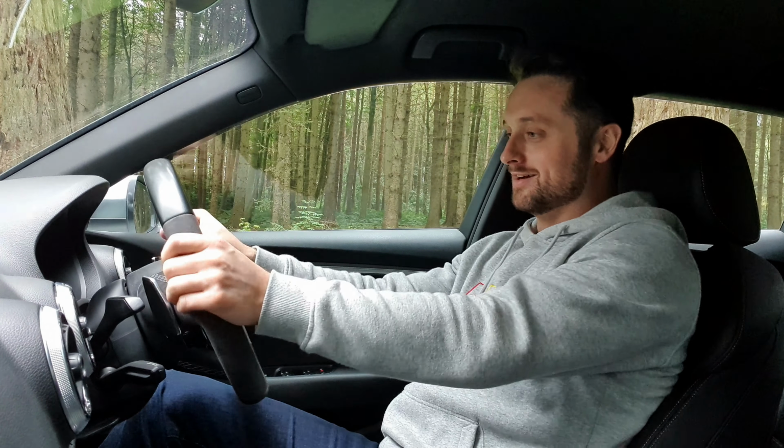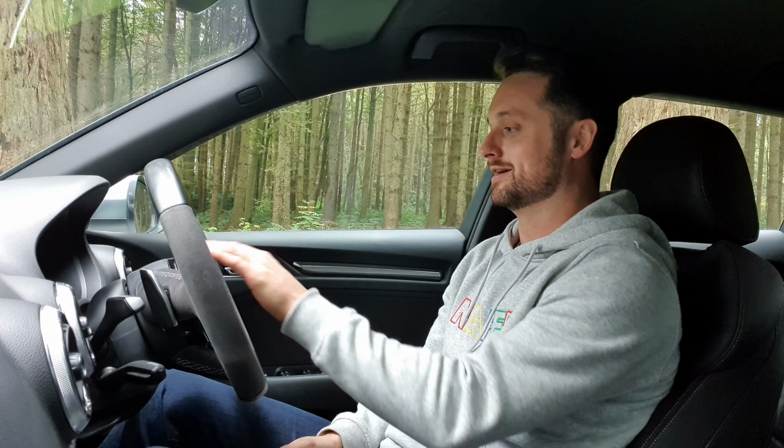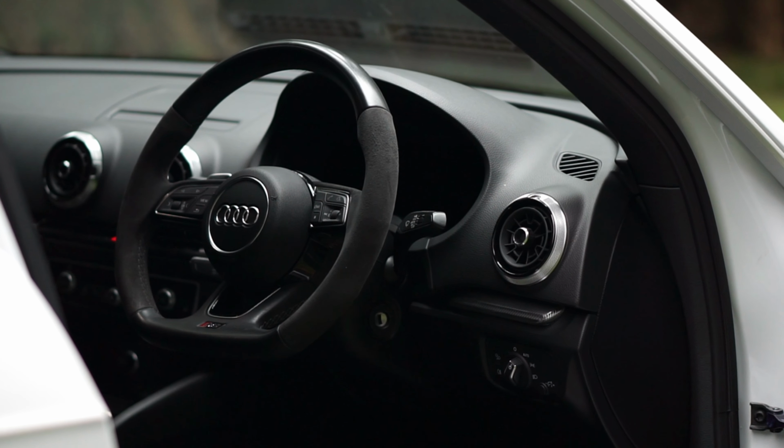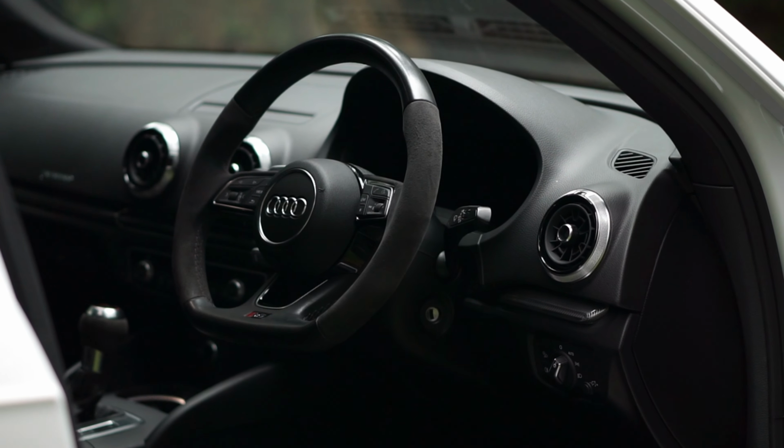Right guys, cockpit of an RS3. I've been absolutely dying to get my hands on one of these. I've never actually driven an S3 or an RS3 of any era, but with this being a relatively new model, 2018, it's pretty nice, I must say. I mean, it's going to be nice, it's the RS3, it's a premium Audi product, but everything feels solid. Obviously German build quality, the gear stick's all nice, Alcantara. Steering wheel sort of part Alcantara, the RS3 badge at the bottom of the flat bottom steering wheel there. Yeah, this is a big boy's toy. So let's fire it up, get on the road.